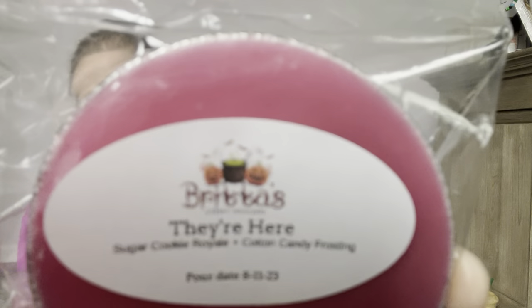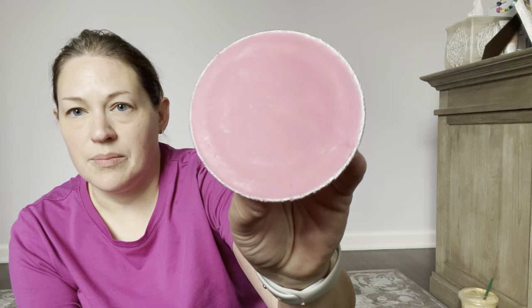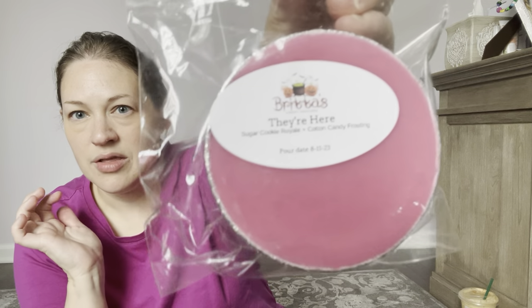It's a really nice pink — kind of matches my shirt a little bit. This was poured on 8/11 and this is Sugar Cookie Royale and Cotton Candy Frosting. It's a really cute label. This one is really in there, but super, super strong on the cotton candy. I don't really get any sugar cookie, but if you rub it you get the Sugar Cookie Royale. I figured I'd like this one since I've really been enjoying Sugar Cookie Royale oil and I've also been a fan of the Cotton Candy Frosting from Rose Girls. Just got the one little souffle and that was the only souffle I got.